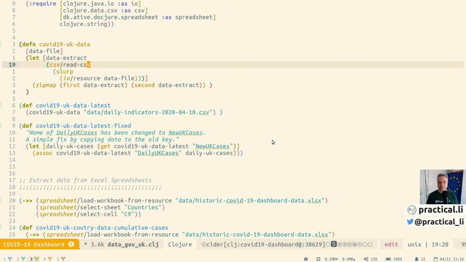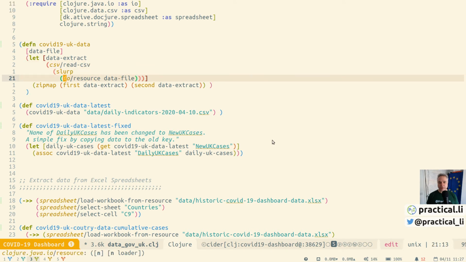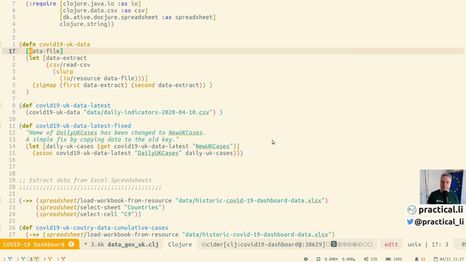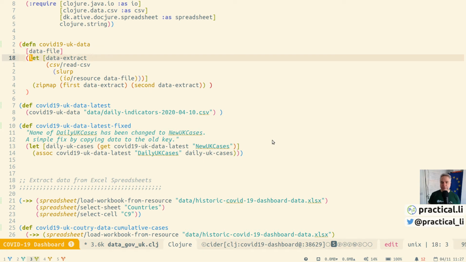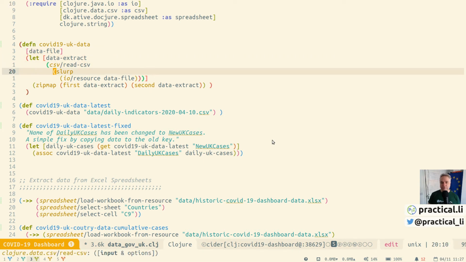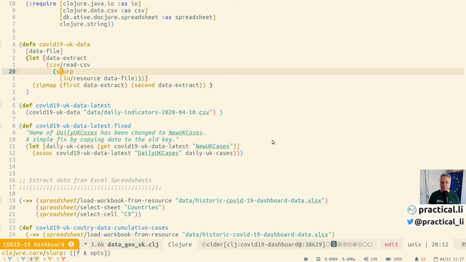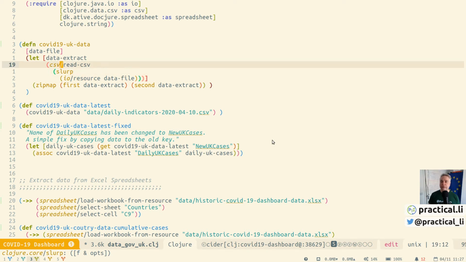We're getting a handle to a file, which I've now made an argument we're passing in, and then we slurp that into a string, reading all the contents of the file. Then we use read-csv to read the string and convert it into a simple data structure.